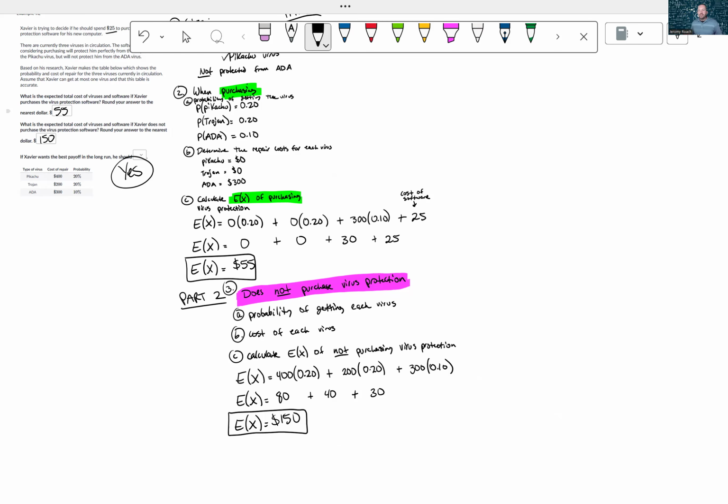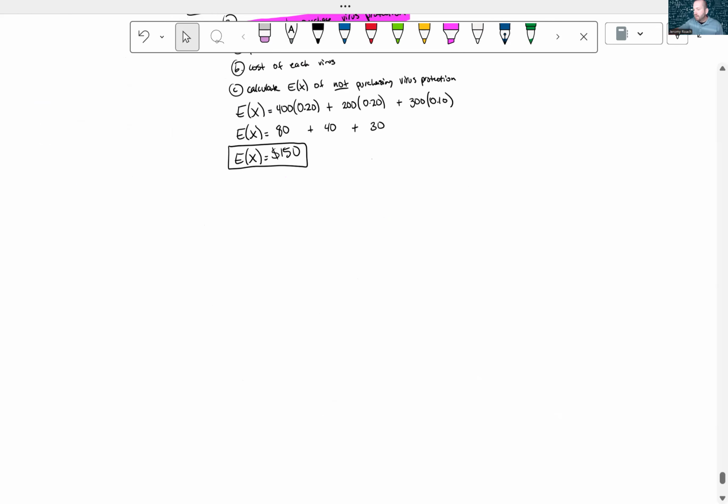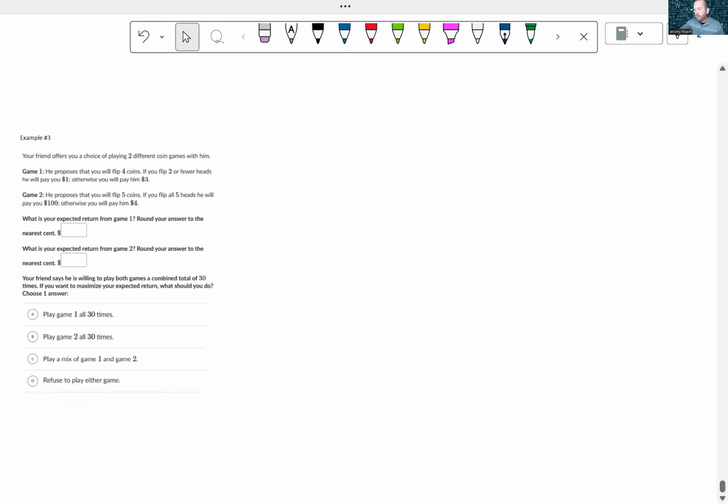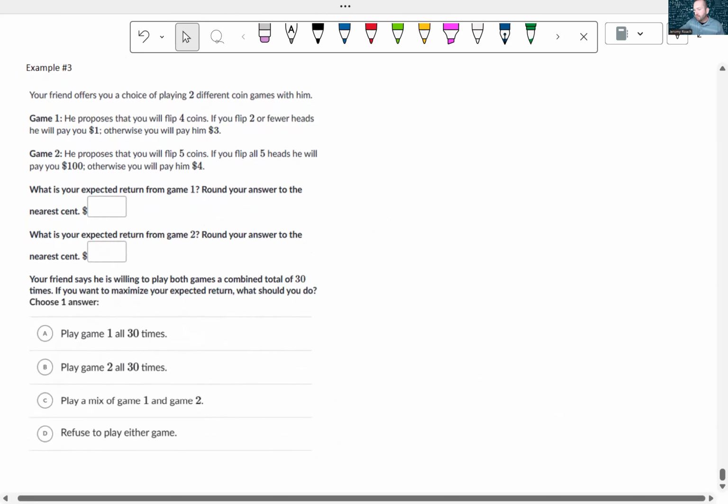All right. This last example is with expected value, but it's for a game flipping a coin. And I think this is a great last example because we're going to review some key ideas in probability, such as the fundamental counting principle and how to use combinations with probabilities, which I think is a great tie-in to some previous lessons. So here's our last example with expected value.